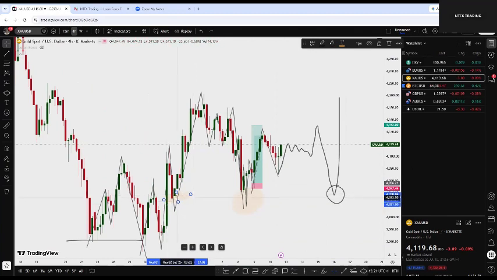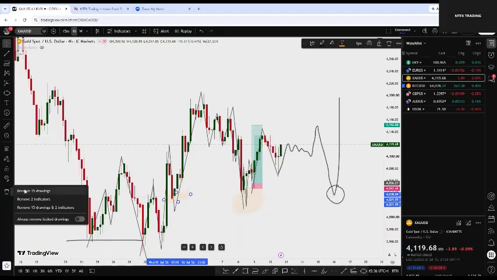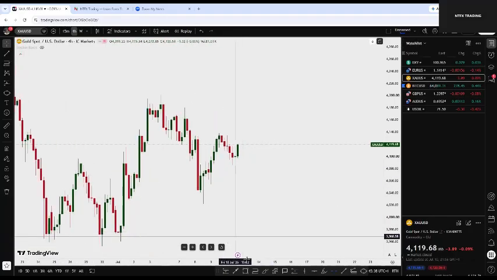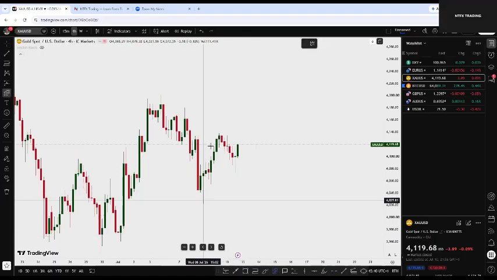So that was why no entry was sought here. We didn't look for entry here. We only look for it here when we assume that we had a 4 hours structure complete. So now, what else do we expect here? What we expect is simple. As we have this move, we're going to wait until you have corrective structure.